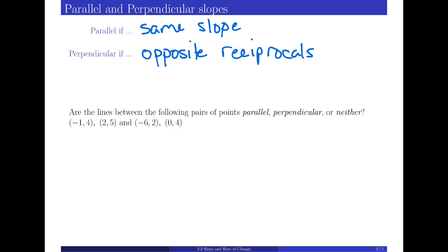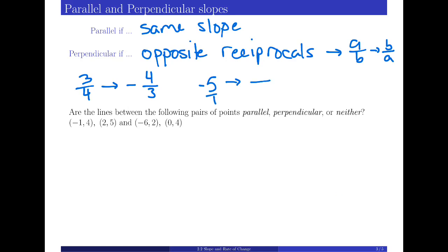So in math, opposite means the opposite sign. So the opposite of a positive is negative, opposite of a negative is positive. And then remember that reciprocal is, so like if we have A over B, the reciprocal of that is B over A. So if we have a slope of 3/4, then the perpendicular slope is a negative 4 over 3, so negative 4/3. Or if we have a slope of negative 5, the perpendicular slope is the opposite of that, so a positive, and this would be 5 over 1, so 1 over 5.